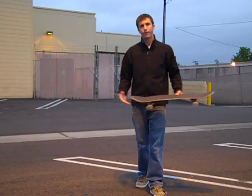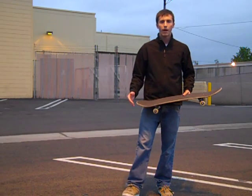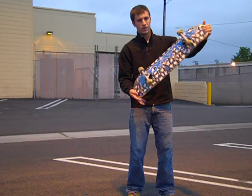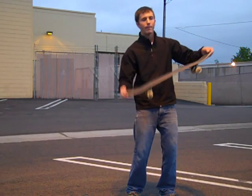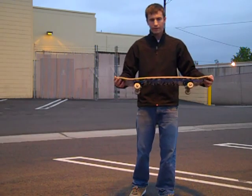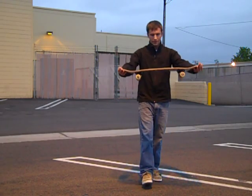So, for example, if you see someone do a mob heel flip, a mob heel flip is like this. It means that they didn't have enough pop to get the back of the board up. A proper heel flip, or a heel flip that's not mobbed, should look like this.